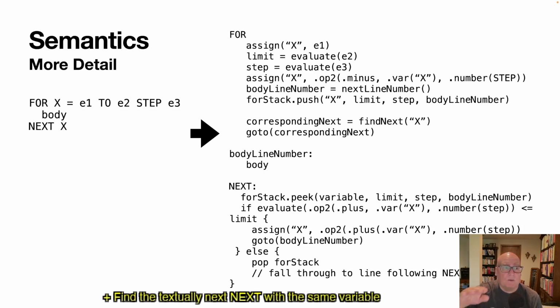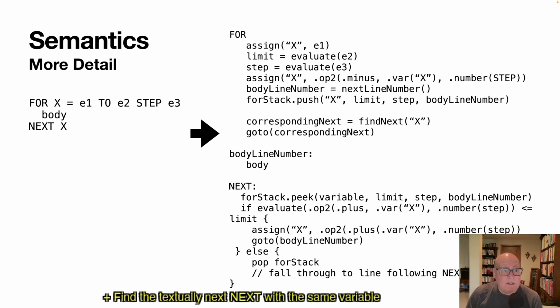And we're going to go through the body and keep moving forward until we see a next X. And if we hit the bottom and we haven't seen it, then hey, there's something wrong. So it sort of doesn't allow these more dynamic or more artificial ones. It really says you've got to have a for and you've got to have a next. Now we will take into account the nesting. So we're not going to look for the next statement. We're going to look for the next X, where X is the variable running this.